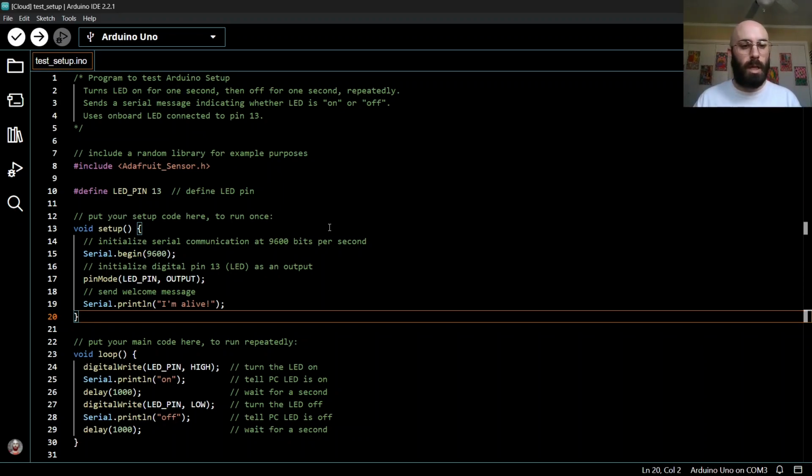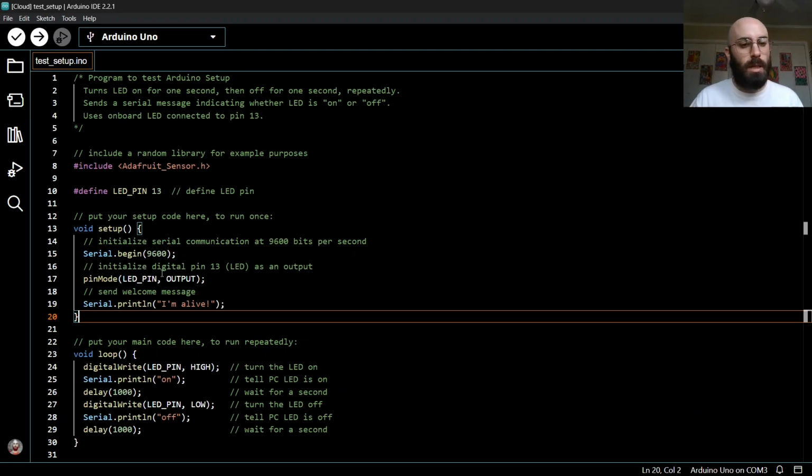So we might not recognize all those words, but that's fine. We're gonna dive into this in more detail later. But what we can see is there's kind of a one-to-one mapping here. I've added a comment right before a line of code, describing what that line of code does. And so the serial stuff is how we send information to the computer, and that's what that's doing here.